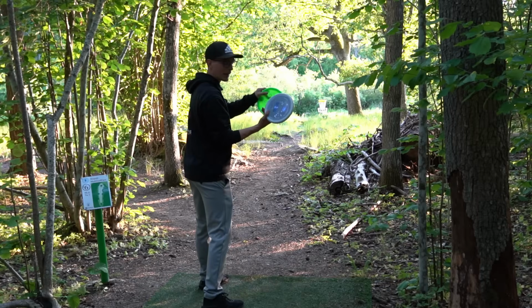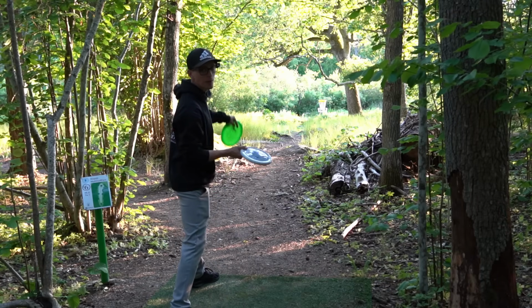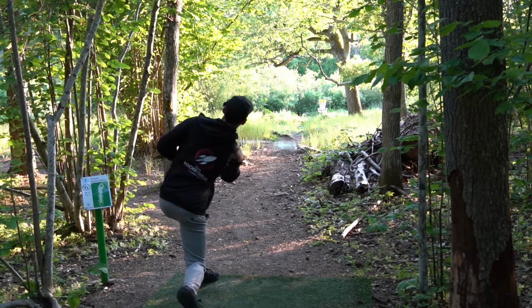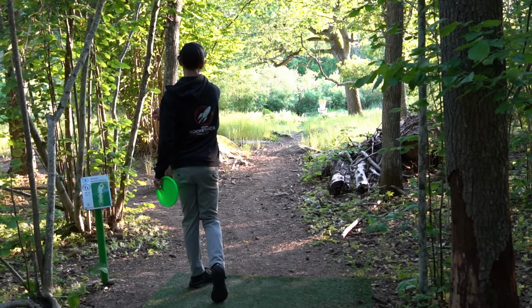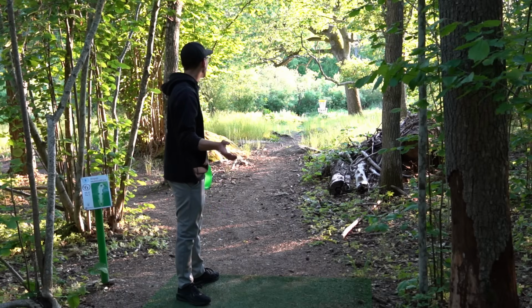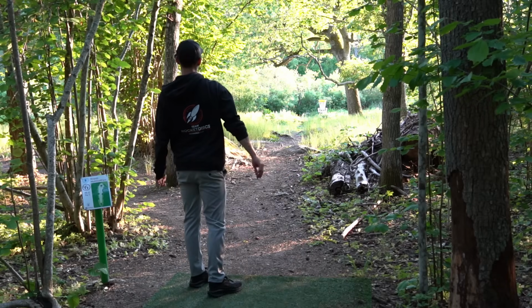Let's go for some normal Bergs, Berg and Berg X. And I will not aim at the basket this time. I'll actually aim for where I'm aiming. These discs feel so heavy right now. That's in. How did it lift? That was straight in the basket. Why did it lift? That was so mean. Same thing with the Berg X. That's in too.